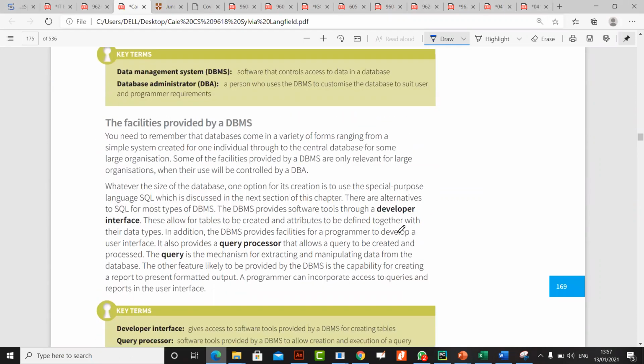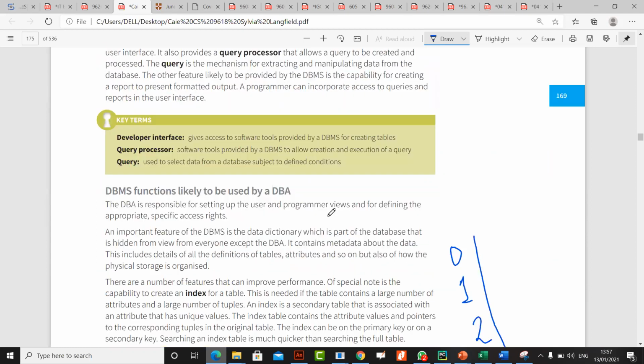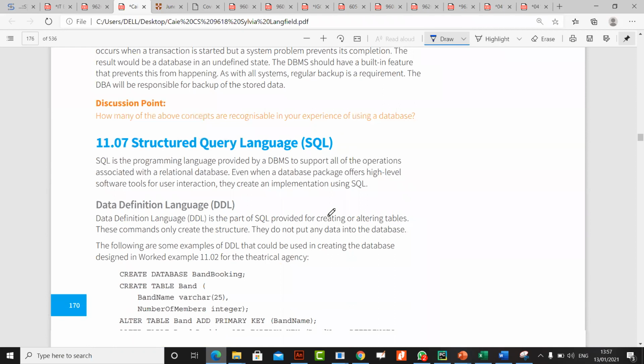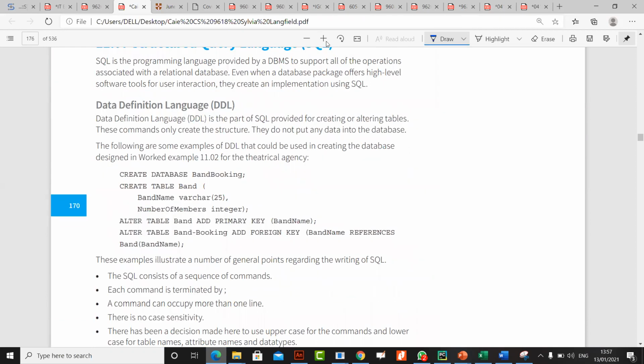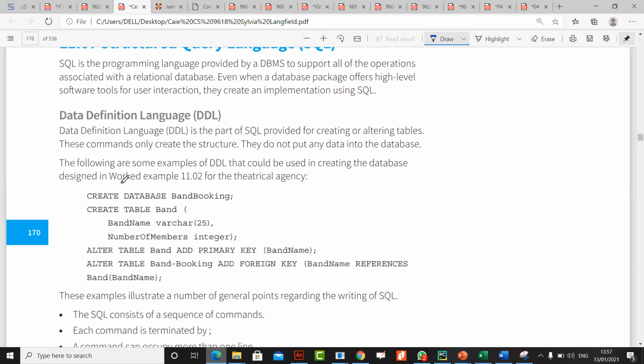So let's continue with this. Obviously, the facilities provided by a database management system, apart from the SQL, there are more that we will discuss today. We will be discussing the DDL, which is the data definition language. All this, I am not going to do practically with you. I'm just going to explain it this way because it's not in our syllabus to do it practically. SQL was fine, but this I can just explain from here, and that would require more time, and we don't need to do that.